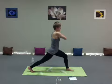Exhale, releasing, coming to warrior two. Left knee bends forward, right leg is straight behind, left arm forward, right arm back. Soften the tops of your shoulders, lengthen the sides of your neck. Deepen the breath. Deepen the lunge if you're able to. One more inhale and warrior two. Exhale, let the right arm float down.